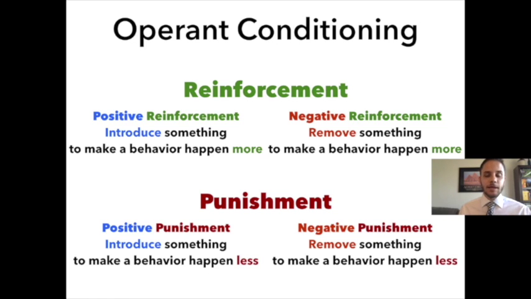Most of the time when we look at dogs, when we look at cats, when we look at rats and mice and pigeons and people, the training that we see going on is a complex mixture of all of these things. But the best way to try to learn these terms really is to come up with your own examples. Come up with examples of things that you don't know what kind of consequences you're using, whether it's positive, negative, reinforcement, or punishment, and try to quiz yourself on these things.